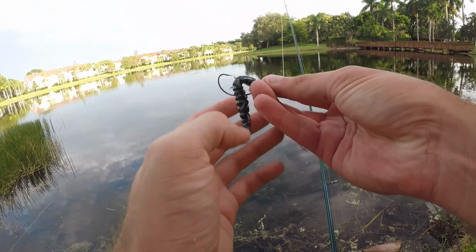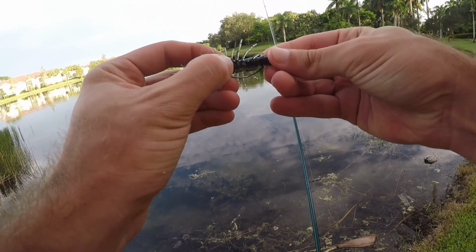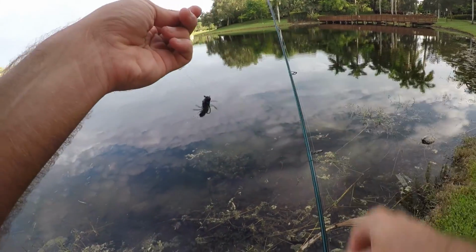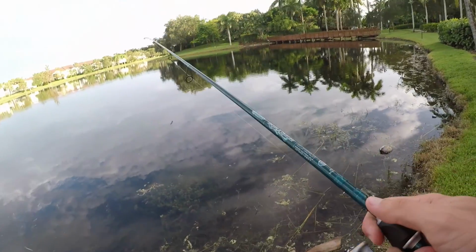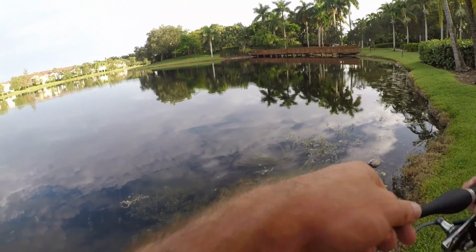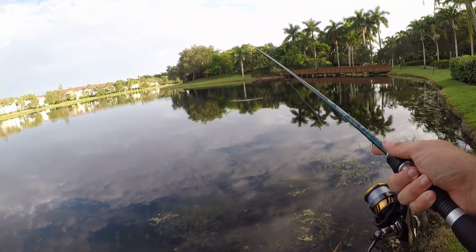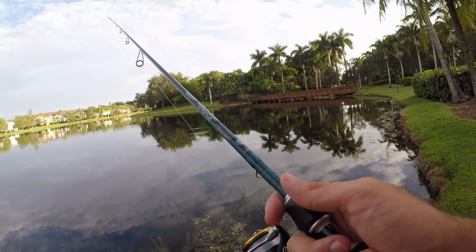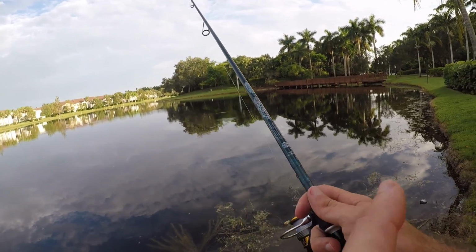Alright, let's fix this thing once again. Like I said, this lure is still in amazing shape. Only caught 2 fish on it so far, but I had maybe 2 or 3 more bites. And it looks brand new. So let's keep fishing. Let's work this thing in slowly. We're picking away at a couple here. Try to get 1 or 2 more before the sun sets.